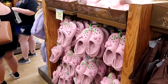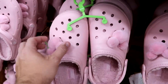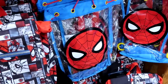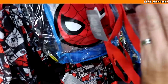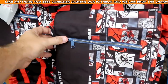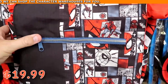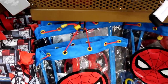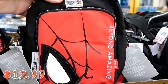They have pink fuzzy Crocs with all the Sherpa on the inside and fuzzy pink Mickey jibbitz, $35 from $65. Here's a new offering at the Character Warehouse — a clear backpack with Spider-Man on the front, $7.99 from $20. They also have the 60th Anniversary of Spider-Man ones embroidered with Beyond Amazing, Spider-Man 60th, $19.99 marked down from $60. And check out the crossbody bag commemorating the 60th anniversary, also embroidered Beyond Amazing, $12.99 from $30.